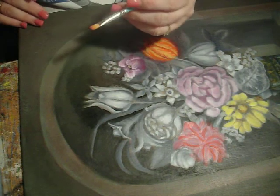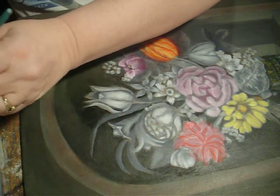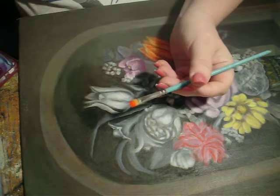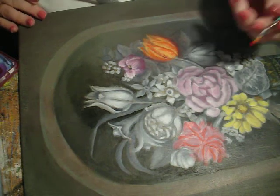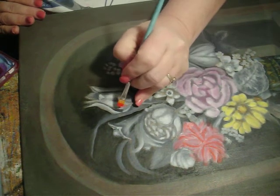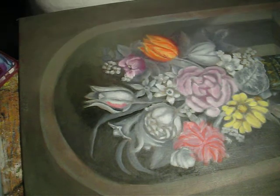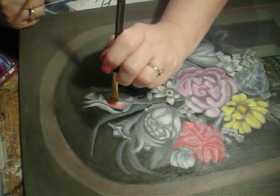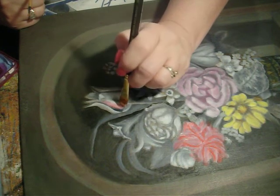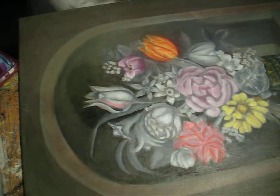And let's start with the red striations. So I'm going to put a little bit of the naphthol red on my blender and work it in. And I'm going to start with this edge here because that's where the most red is. Okay. And I'm going to use this grainer, kind of spread it out a little bit and get it to move, be a little spiky.